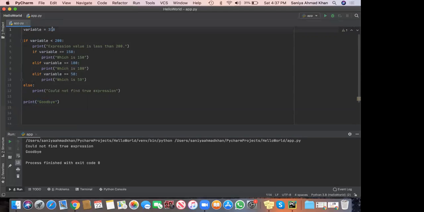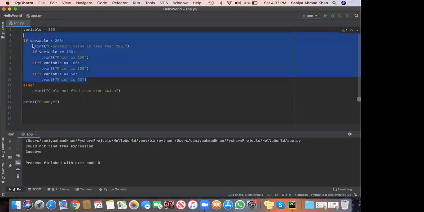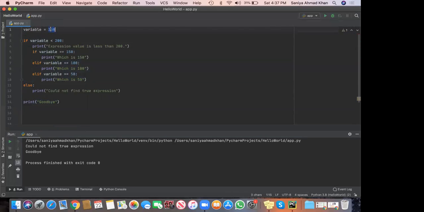So now let's just try to meet this condition. And okay, let's do 100. So again, the first statement, the computer will read if the variable is less than 200. The computer वापस जाता है और देखता है कि the variable is 100, and then it decides that yes, 100 is less than 200. So वो आगे outer layer से अंदर को नीचे layers में जाता है.